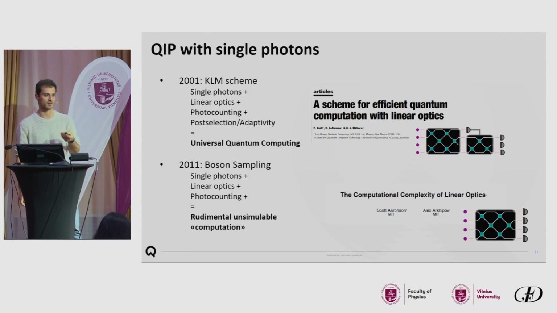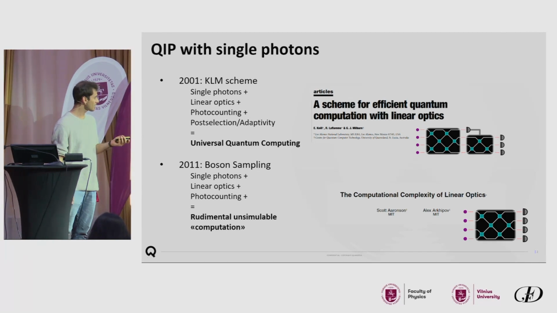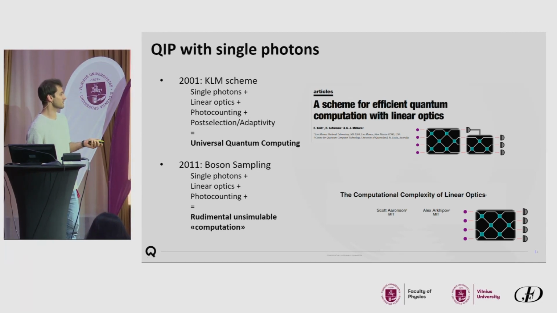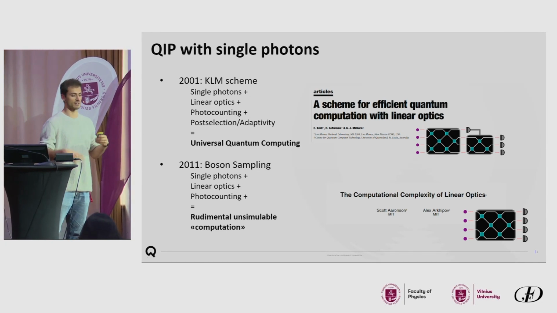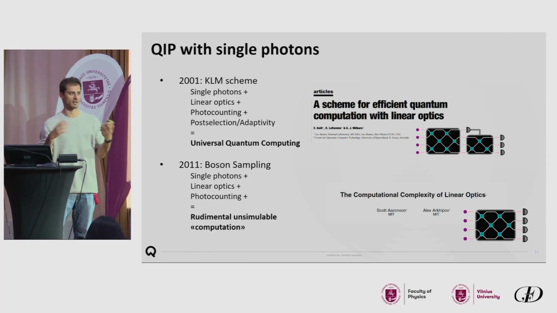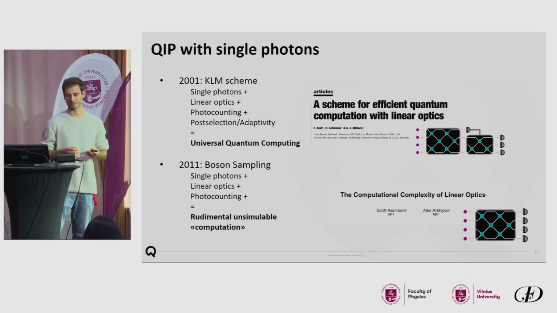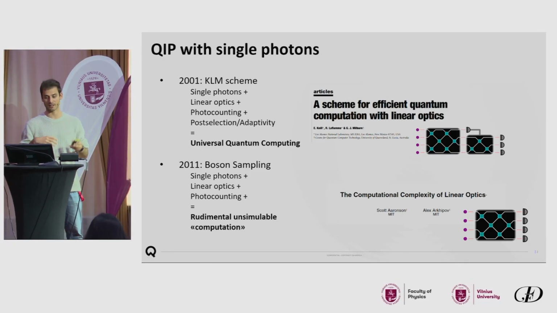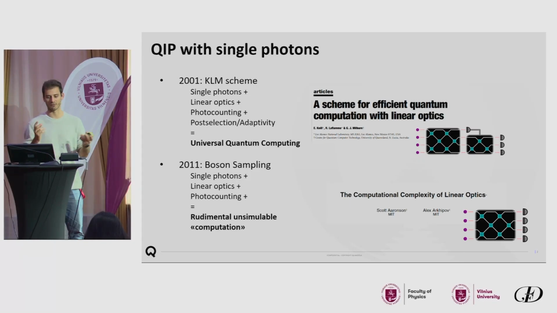Fast forward to 2011, and we have a very interesting development. Aaronson and Arkhipov discussed the problem of boson sampling. What they argue is that an even simpler photocounting experiment, given enough photons, could already serve as a witness for a separation between classical and quantum information processing. It was both interesting and a reasonable intermediate goal between having nothing and a full-fledged photonic quantum computer.